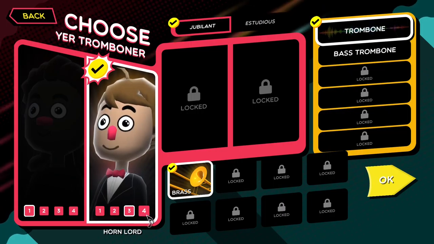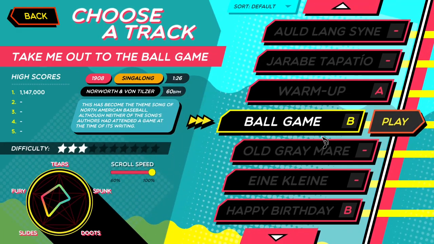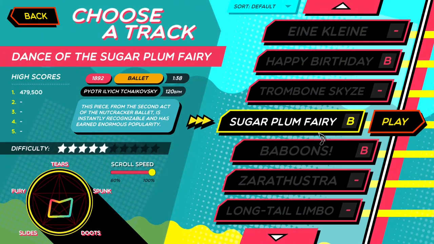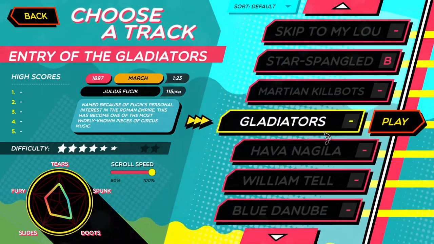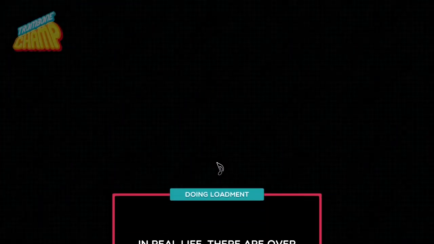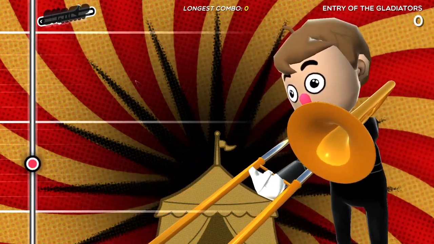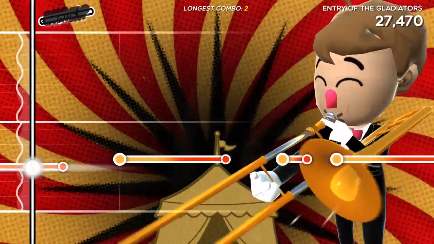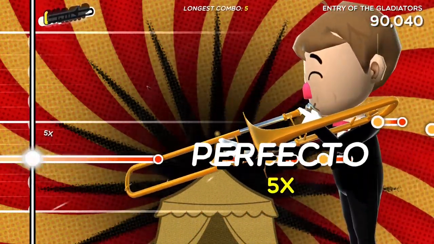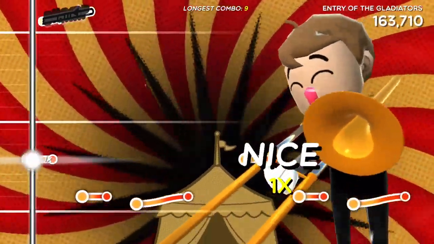Alright, let's do one or two more. Who is this? Oh, let's dress up in a suit, fellas. Gotta look handsome for this. Alright, what should we do next? Let's see. Gladiators? Let's do gladiators. I don't know what this one is, so we're about to find out. Alrighty. Alright, let's see it. A what? Oh, this is the clown music. I'm gonna look like one playing this song.